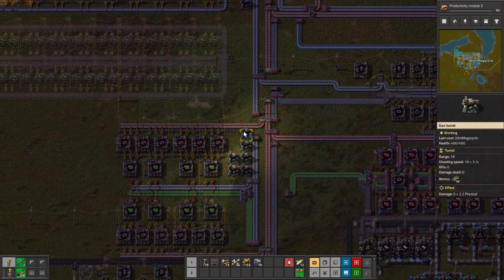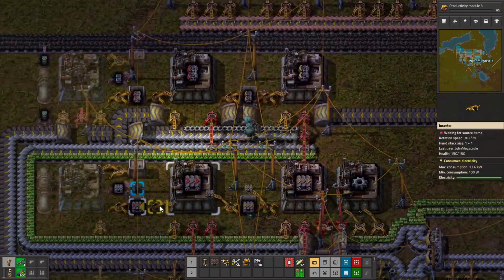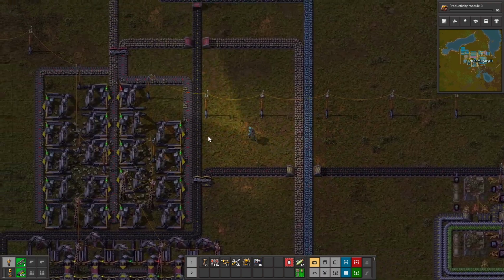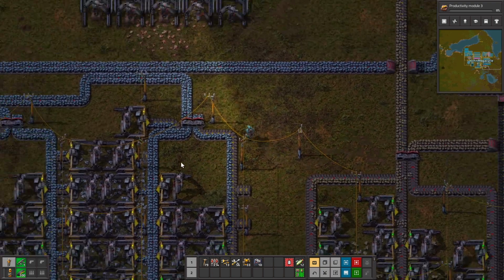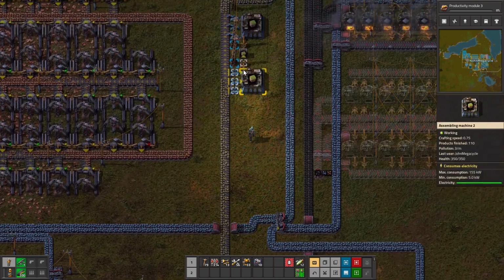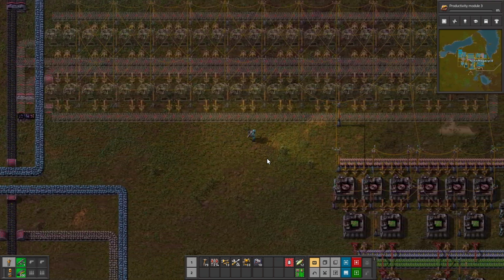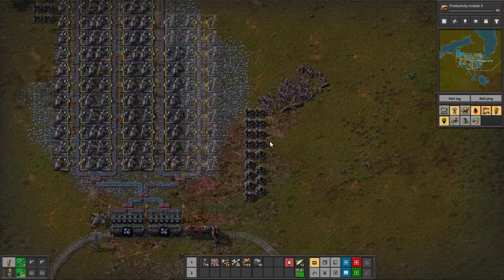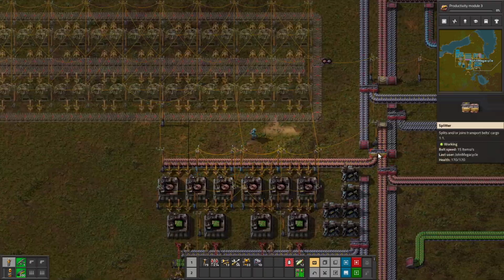I kind of repeat what I said before about the express stuff: we definitely don't need express belts. There's no reason for express anything. There's never going to be a time when we're just trying to get to the freaking spaceship where that matters. You're not going to see enough of a return on investment for that to be worthwhile. Speaking of return on investment, everyone's got ammo.